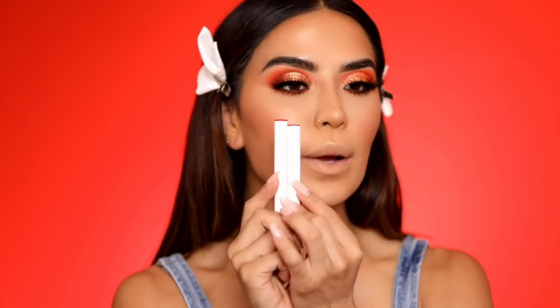Finishing the look with a lip color: I'm using the ColourPop Lippy Stick duo called 'You're So Appealing,' which has two shades — a brownish nude and an orange. Normally I'd do the nude but I do so many nudes so I'm going with the orange shade called Chi Chi. I'm also playing with a couple of lip liners because I love a contoured lip: a ColourPop lip pencil in shade Overtime, a deep red, which I apply first, blend in with a brush, and then apply the lip color over it.